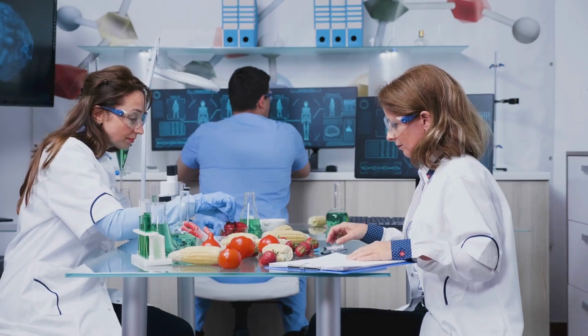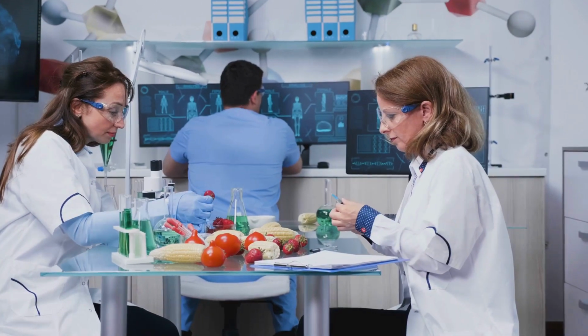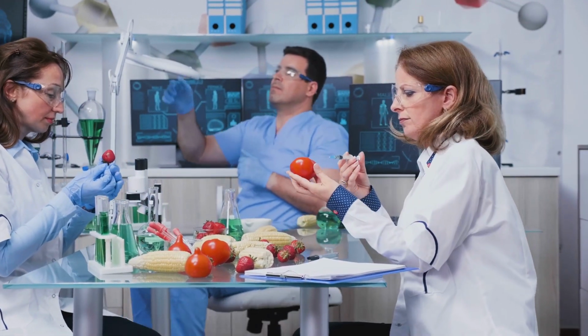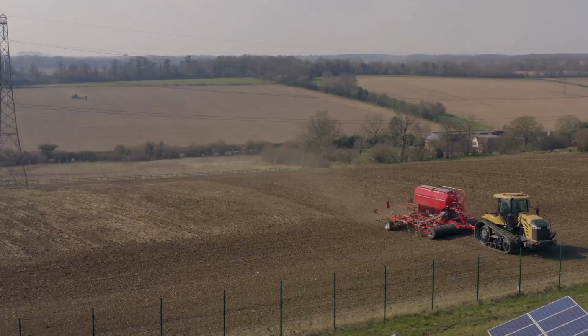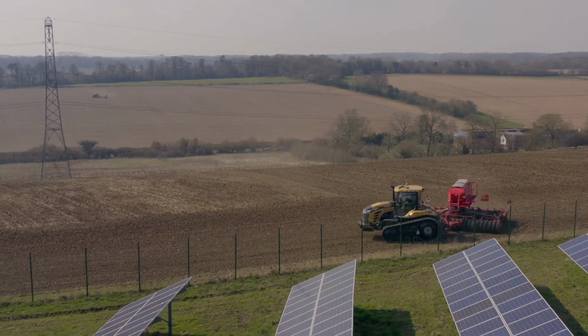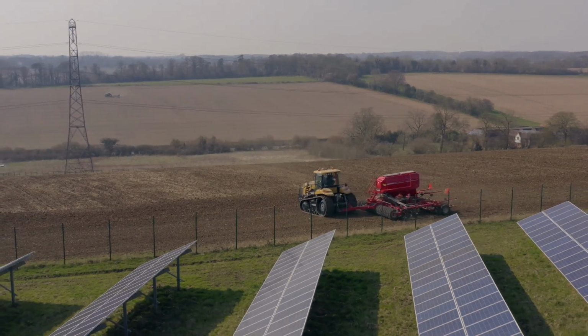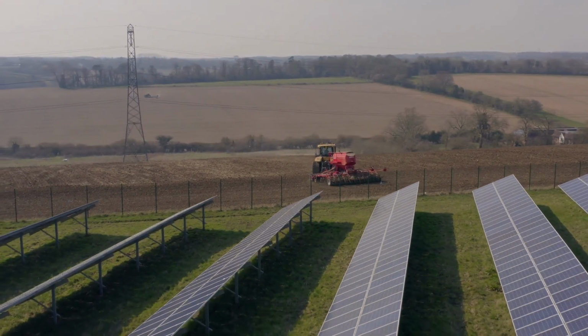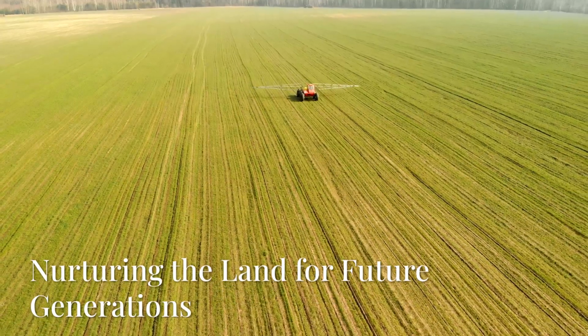Of course, like any technology, genetic engineering comes with risks and ethical considerations. It's important to weigh the benefits against the potential downsides, but used responsibly, it has the potential to revolutionize agriculture and help us feed a growing planet. With careful regulation and ongoing research, we can harness this technology for the greater good.